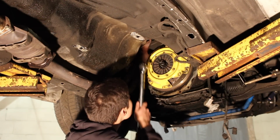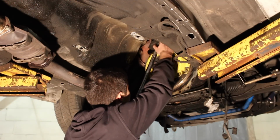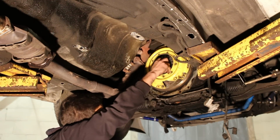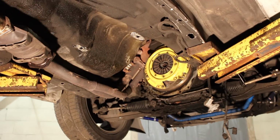You got them tight there, huh? I just snugged them. Close to torque. Close to spec. I just snugged them. Been hitting the gym? Nope. She's good. Take this out. Bam. She's in. We're pressured. We're plated. We got a clutch.